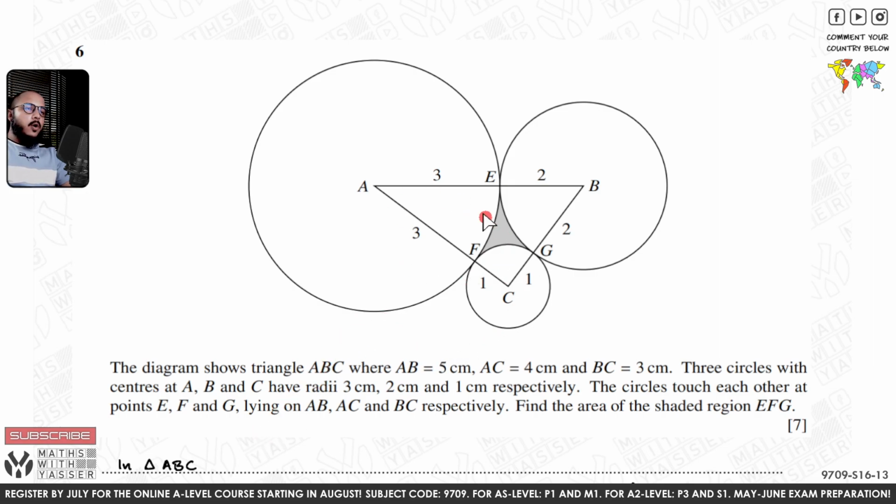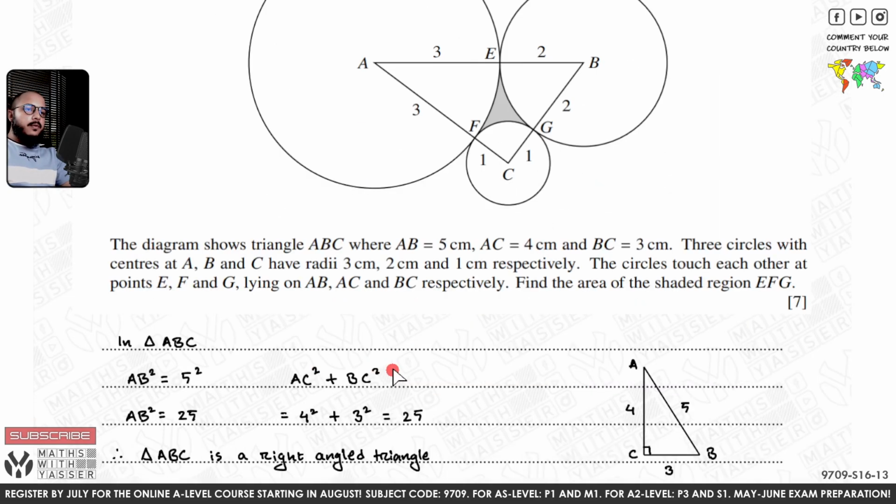So our objective is to find the area of the triangle, and then we can take away the area of these three sectors. Then we will be left with the area of the shaded region. So for the triangle ABC, if you look closely, you get to see this is 5 centimeters in length, and of course it's already given. AB is 5, AC is 4, and BC is 3. This is a right angle triangle because you must know that 3, 4, 5 is always the right angle triangle.